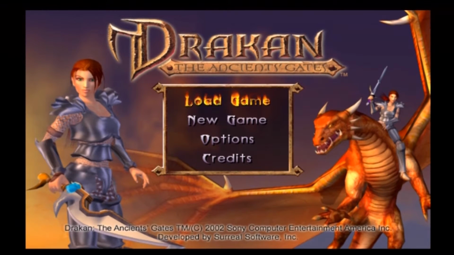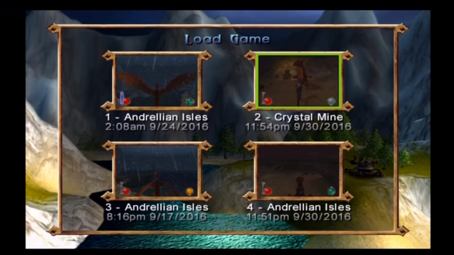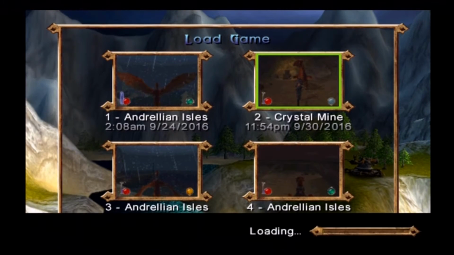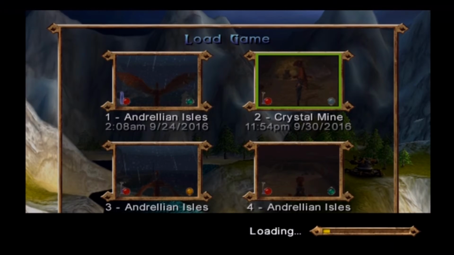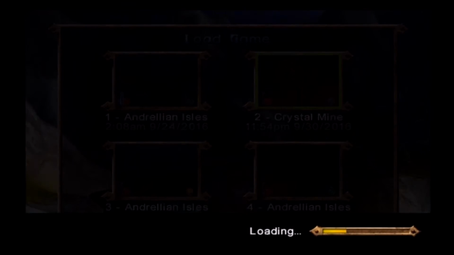Alright, we are back in the game, and let's go ahead and see what came of that save. See, it's right there. Oh wait, it's right here, yeah. Right here, the crystal mine. Now let's see what happens. I already know what happens. It's crushed my dreams, because I think this is the only place you can do this.